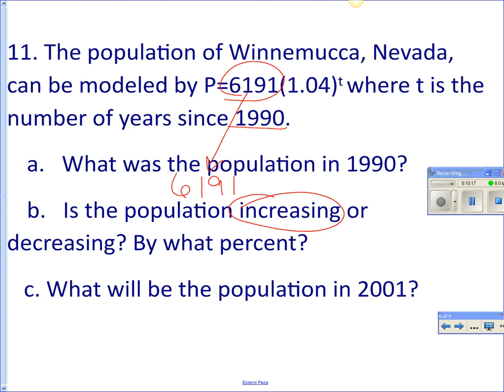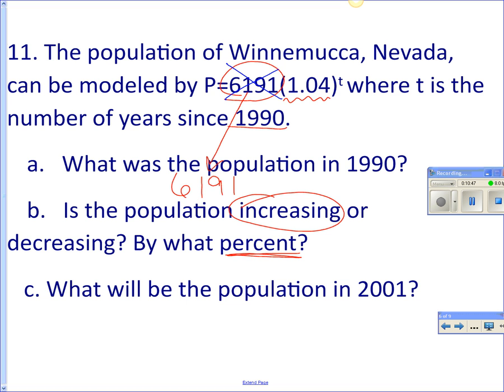Anybody, why is it increasing? What about it though? What about this number? It's over 1. Anytime that's over 1, it's going to be increasing. Okay? Chuck, how do we get the, oh, sorry, I just called you. Let me call somebody else. Andrea, how do we get the percent? What do we have to do? Do you remember? Okay, you got to type in. We don't want that anymore. Mark that out. We're done with that. That was our starting value.